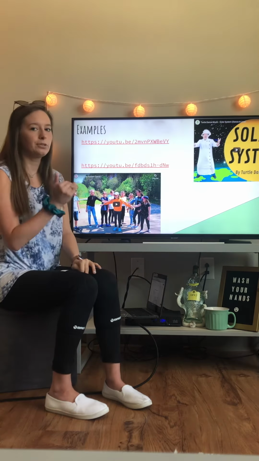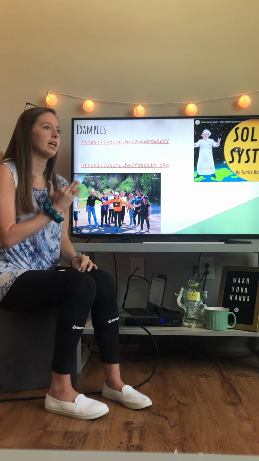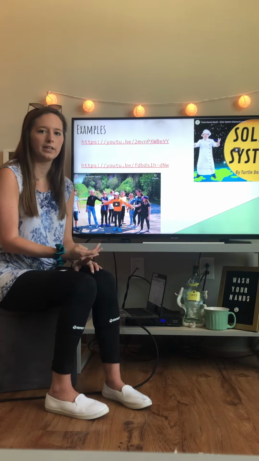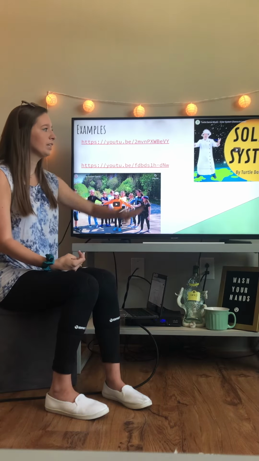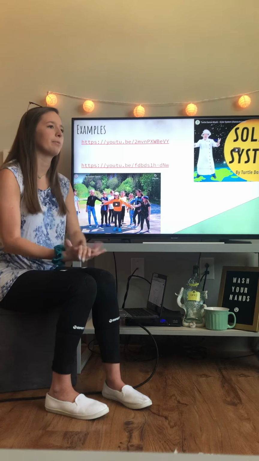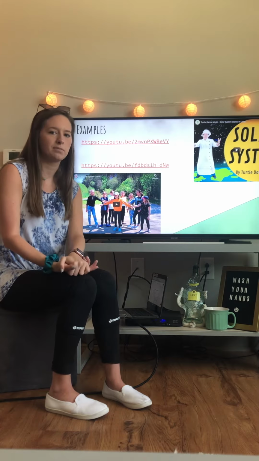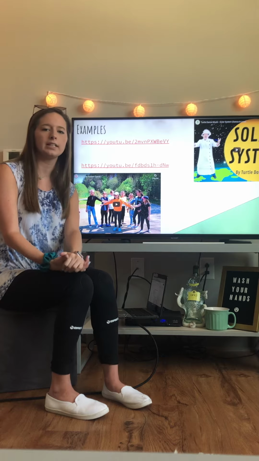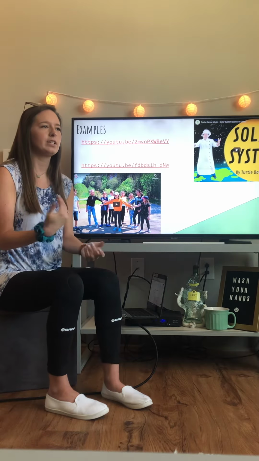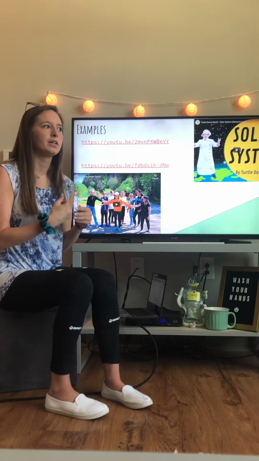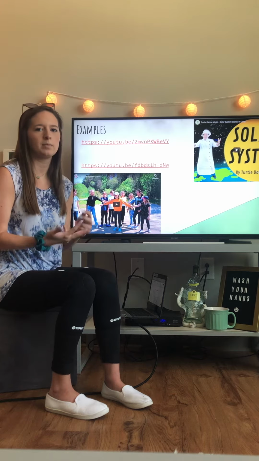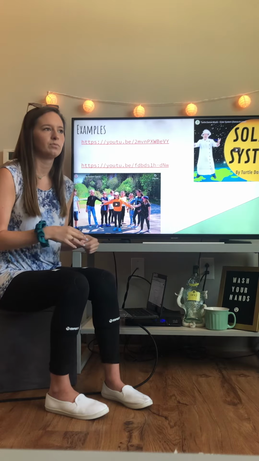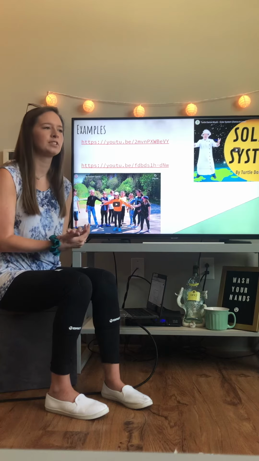I have found two examples, and I'll help you find other examples, and we can show them to you later. The one at the top is somebody who came up with a bunch of dance moves to a song that relates to the solar system. The dance moves are more to help him remember the song and the facts about the solar system, but they don't really have anything to do with how the solar system moves.